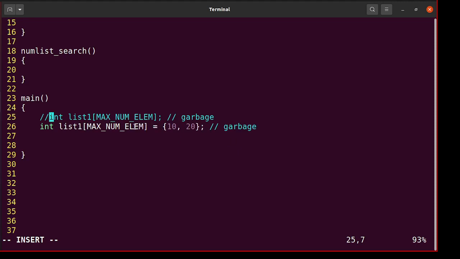Then the next question is, if the dimension is 100 and I am initializing it with 2 elements, what happens to the remaining 98 elements? Are they garbage? The fact is that if you initialize an array, the complete array is initialized. So the remaining 98 elements are 0. If you initialize part of the array, the remaining part is guaranteed to be set to 0. Okay, so that is how it is.